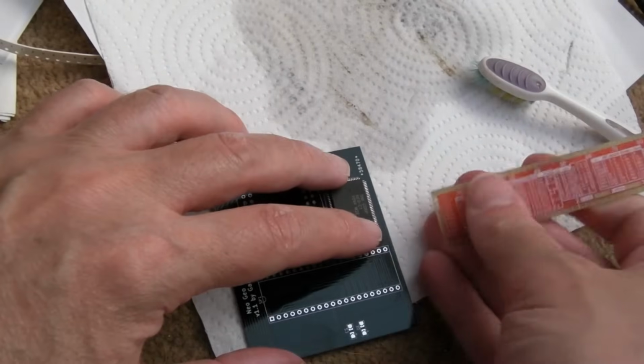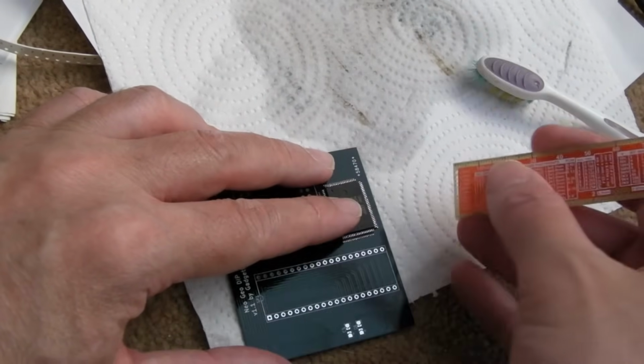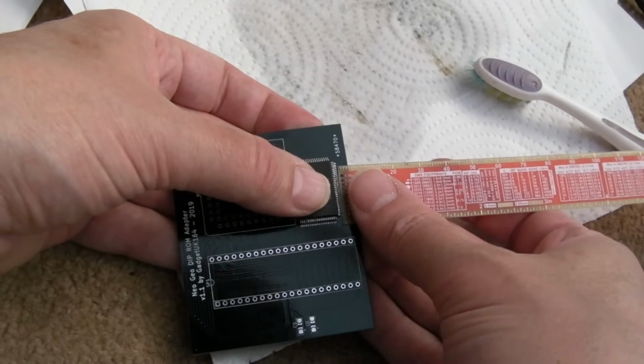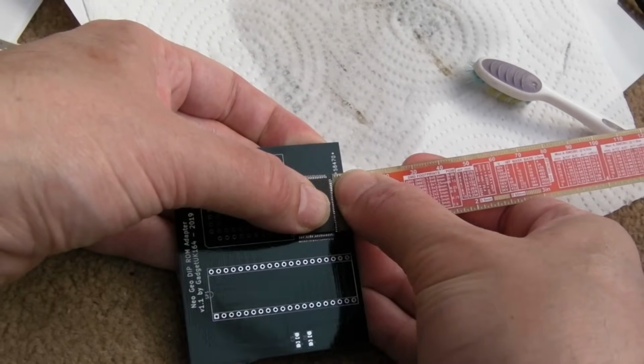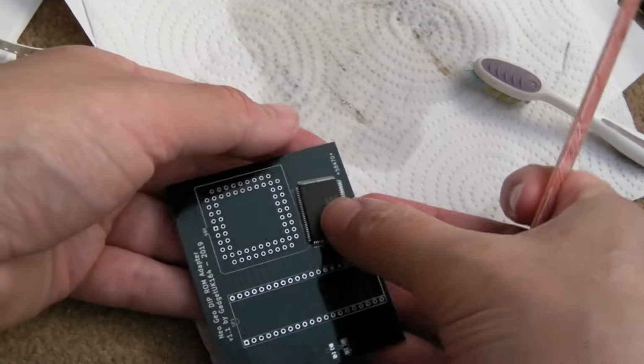I'll be amazed if this works actually, because I've had to heat it a fair bit a number of times to try and get those strands off. So yeah, it's anybody's guess as to whether it's taking offence. I'm just trying to flatten these before we apply it.